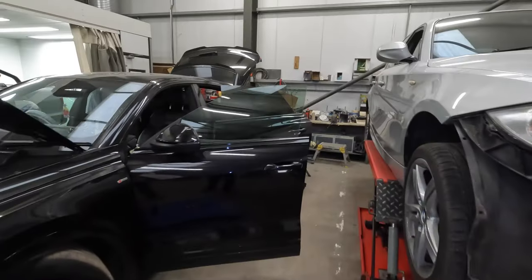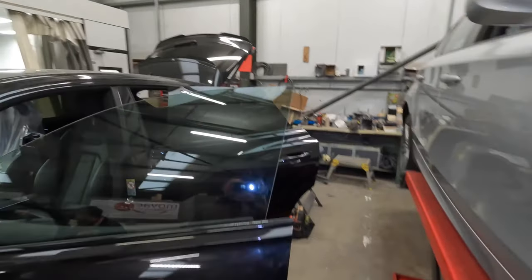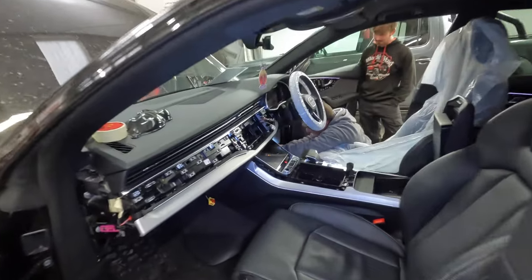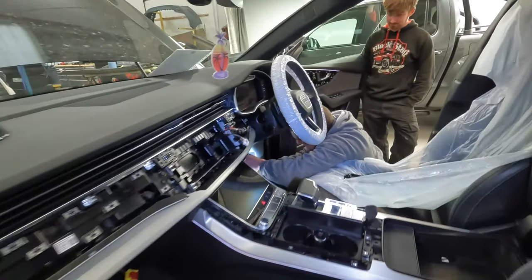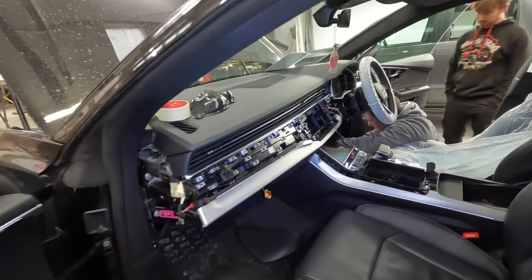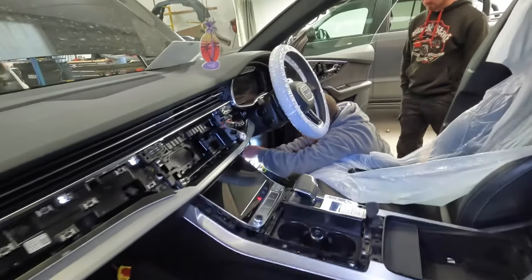We're just going to see how Ad's getting on with stripping the interior. He's been enjoying himself here, look. We're having some fun around here, mate. He's doing well, so he's had to take quite a few bits out of the centre, off the dash, centre console, but he's getting there now.